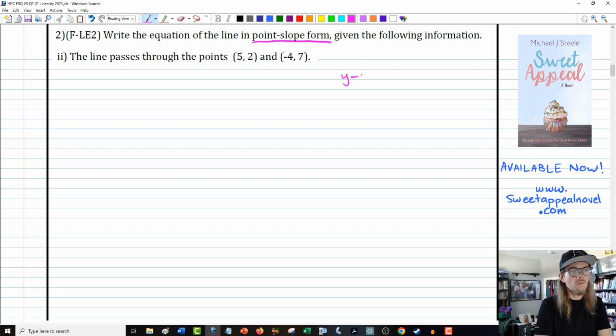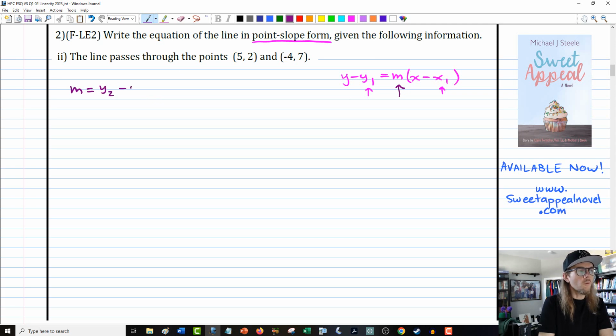Remember, that's an equation that fits the form y minus y1 equals the quantity m, the slope, times the quantity x minus x1. So in order for us to do this, we need to calculate that point. Well, they gave us two of them, so I don't have to worry too much. More importantly, we need to calculate the slope. So for us to calculate the slope, that's going to be pretty trivial.